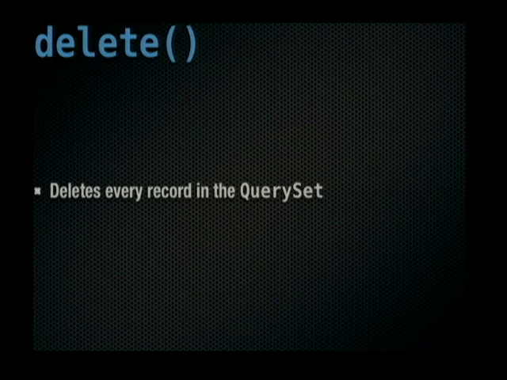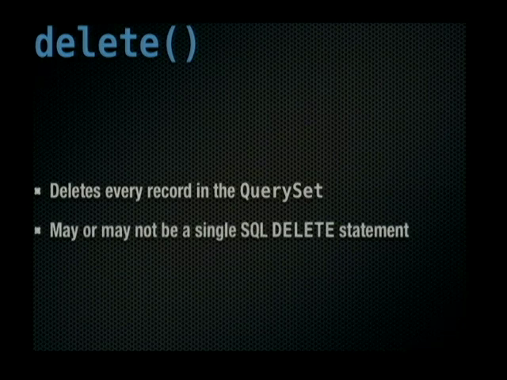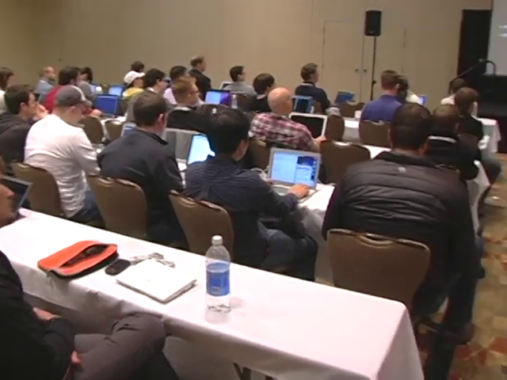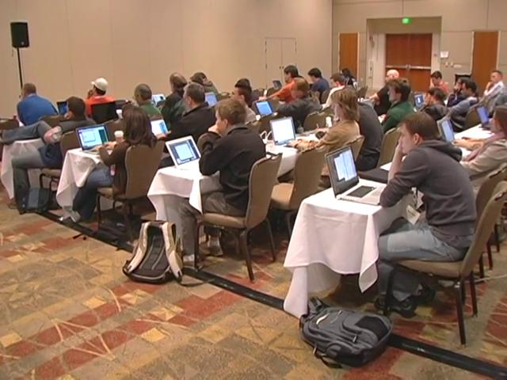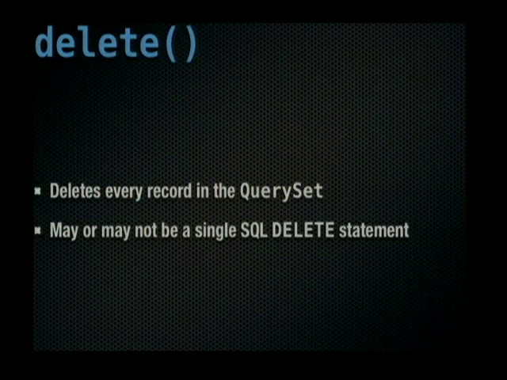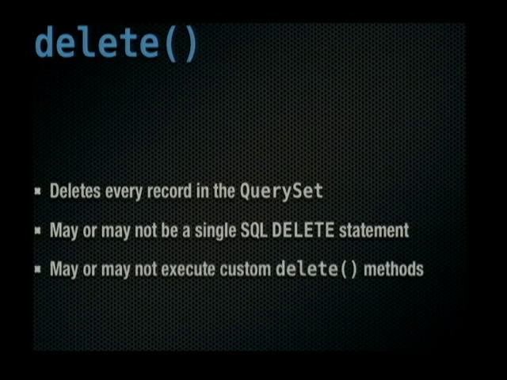Deletes every record in the query set, although it may or may not be a single SQL delete command. This is where we get into the fact that not every database Django supports actually maintains proper referential integrity. When you set up foreign keys, not everything we support, and in particular some table types on MySQL, know that you can't just leave an orphaned thing with its foreign key pointing nowhere. So, on those databases and on those engines, Django has to do its own referential integrity managing, which means delete queries can't always be a single delete statement in the SQL, which means these may sometimes end up executing your custom delete methods on your model classes.